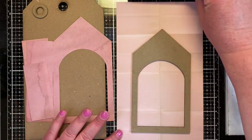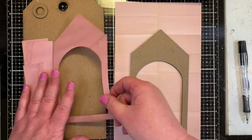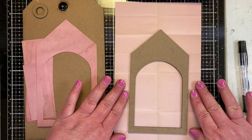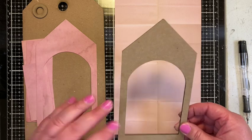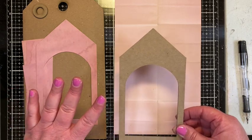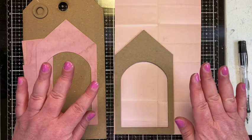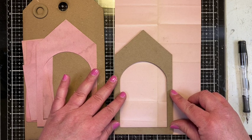So I had a piece of my backdrops paper, and I used the darker pink one that has this pattern on the back of it. This is just a sample to show you how I did it. I took my facade first because I needed to get several pieces out of this, and if I just went and cut, I was afraid I was not going to have enough left over. So I thought this was the best way to do it.